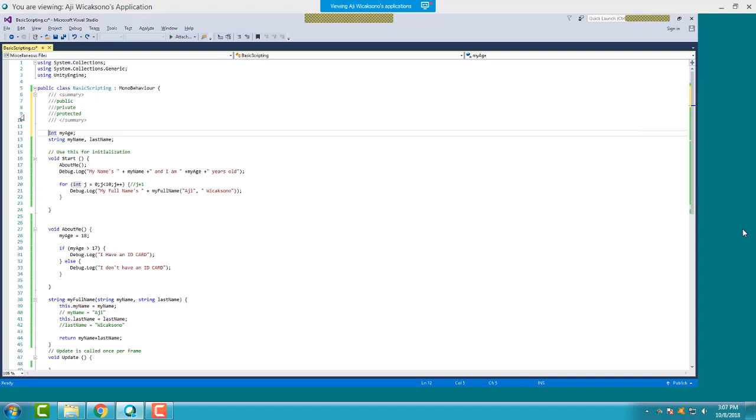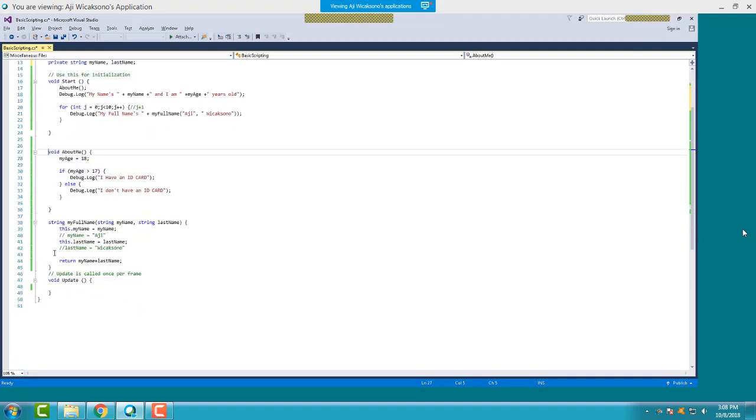If I want my variable to not be accessed outside this class, I will put private here, and the same for functions. If I make it private, then I cannot access it from the other class. Yep, basically like this.